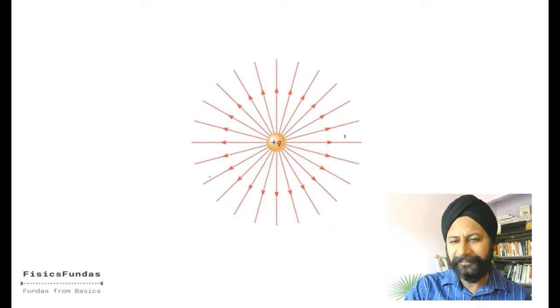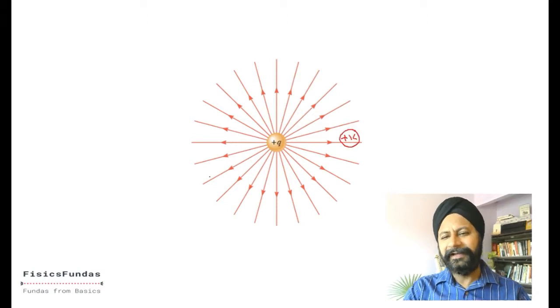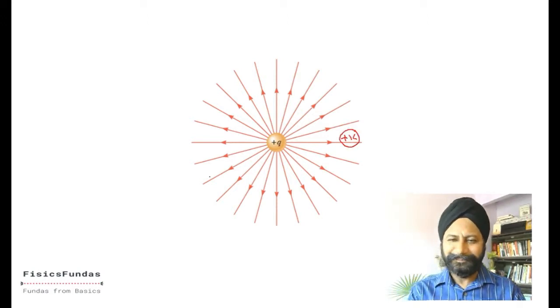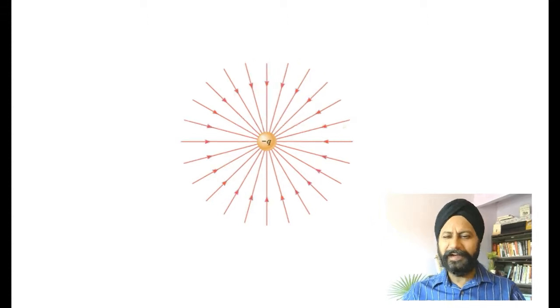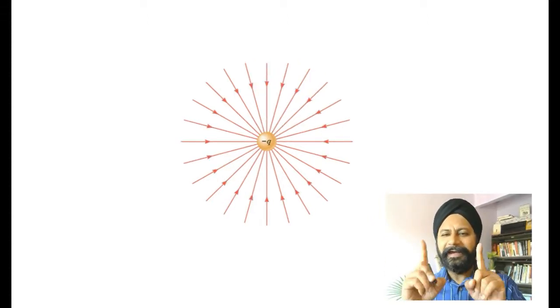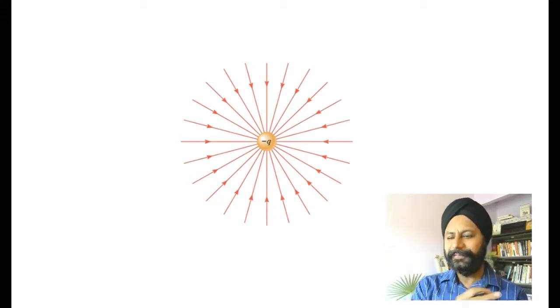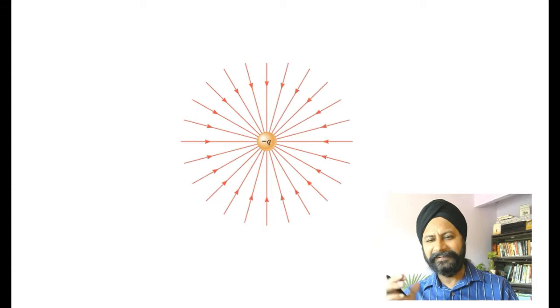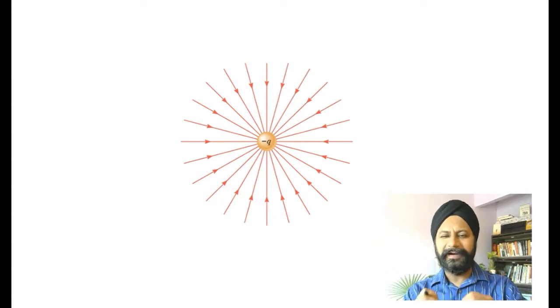क्योंकि यहाँ पे अगर positive 1 coulomb charge is sitting here, then you have force going away from that. Negative charge will have a field going into that. We already saw that because by definition, एक कूलम के पॉजिटिव चार्ज को कितना फोर्स है? पॉजिटिव चार्ज का फोर्स will be towards the negative charge, and that is why the field lines will go into the negative charge. They'll come out of the positive charge.